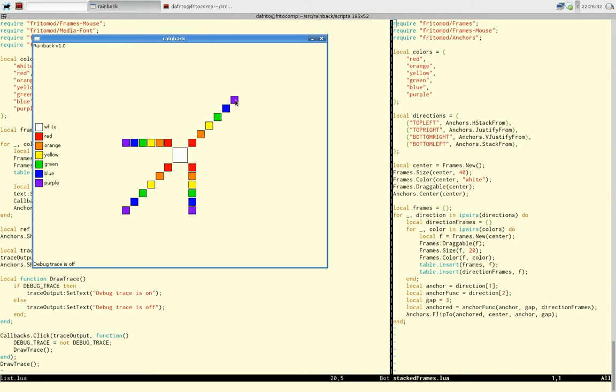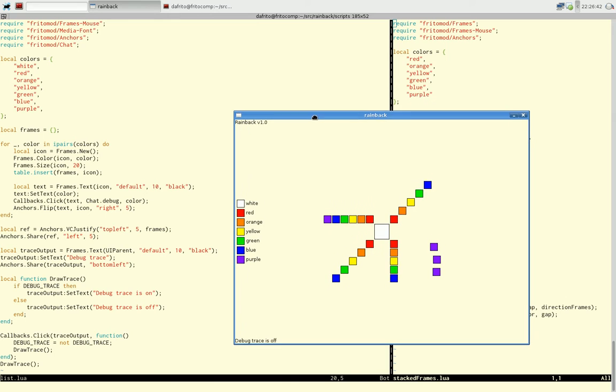You can move these all sorts of frames however you want, and if you look down here to this code, this is setting up this debug traces off button. So you can see it just constructs a new font string in WoW lingo, sets the text. And this callback click is exactly what you'd expect.